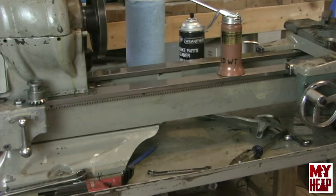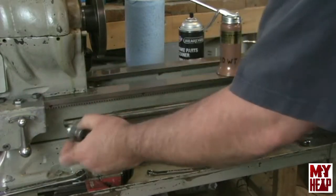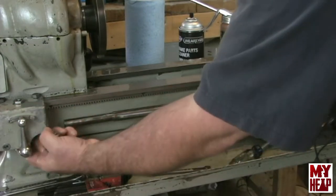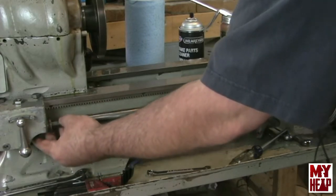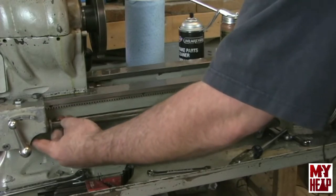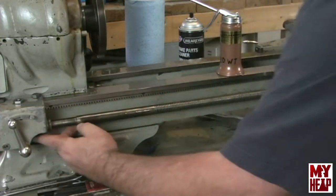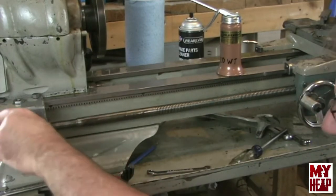Still working on that — again I apologize for the voiceover, I'll pay more attention to the batteries next time. Once slid through, we slide the lead screw up toward the change gearbox. The bevel gear goes on the lead screw and sits up in the spot underneath the gearbox. I put the change direction into neutral hoping it'd be easier to line up on the spider gear, pushing it against the spider gear and aligning the built-in key into the groove on the lead screw. You have to fiddle with that a little to get it started.